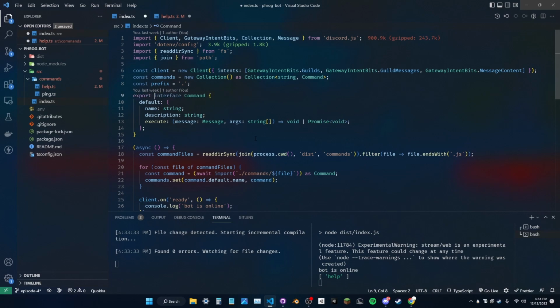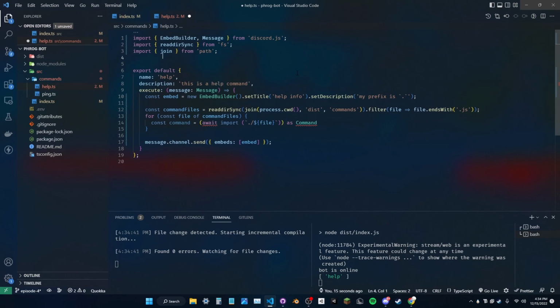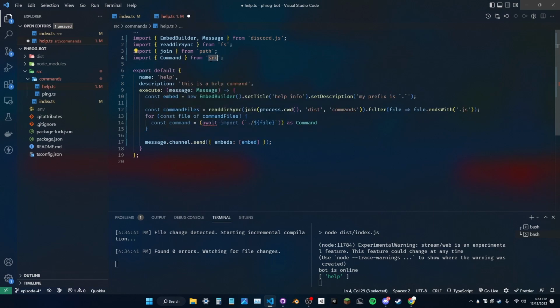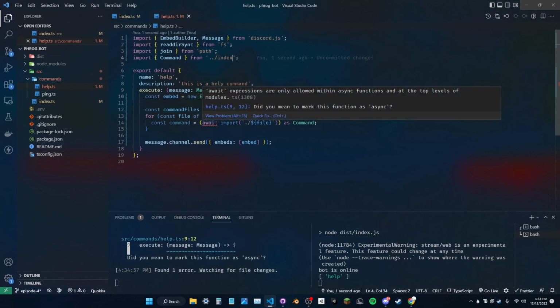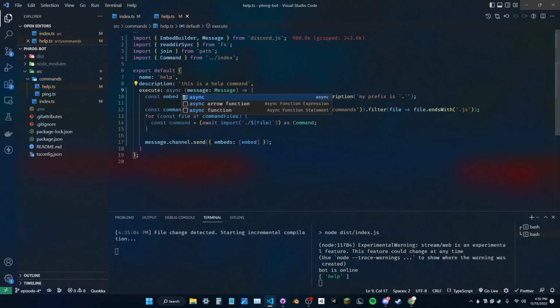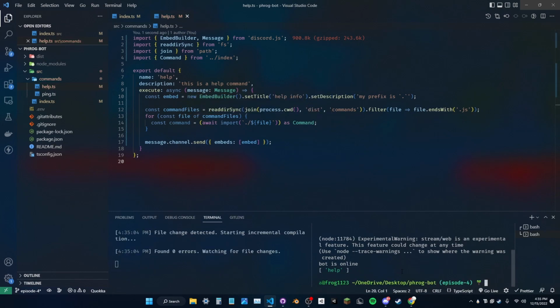We don't need to make a new type, so you can use export, which allows us to import it. So import Command from index, I'm pretty sure. And then we need to change this to an async function to use await, and then we should be all good there.